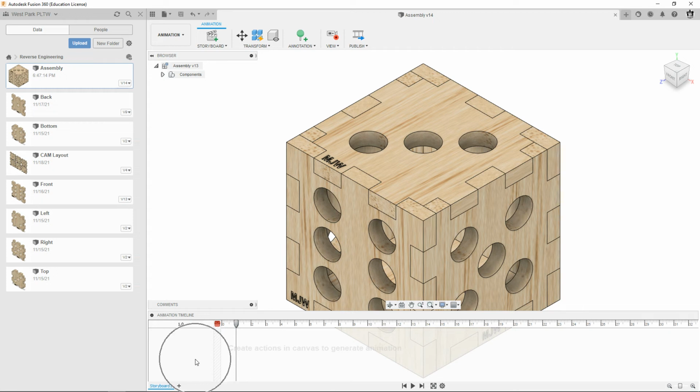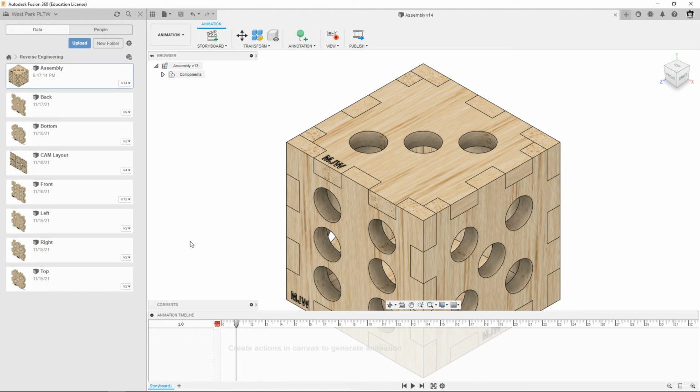Now, what we're in here is basically a movie. And down at the bottom, there's a thing called a storyboard, and there's a time scale going across. And you can put events in here, things that happen, and make them happen at different times. Down here is your storyboard. You can see we have storyboard one. You could make more storyboards if you want. We don't need to, though, for this assignment.